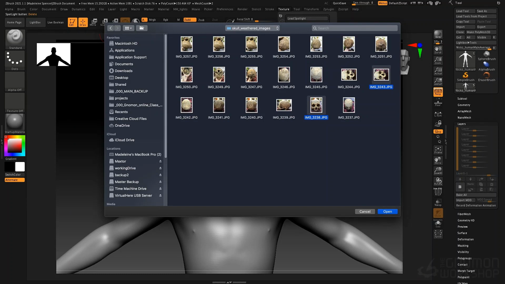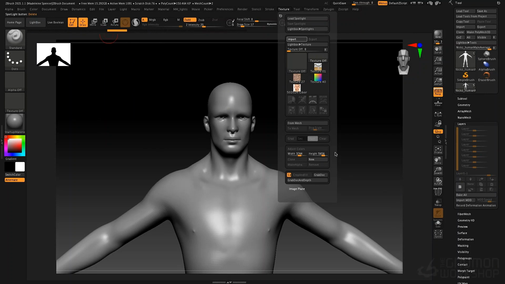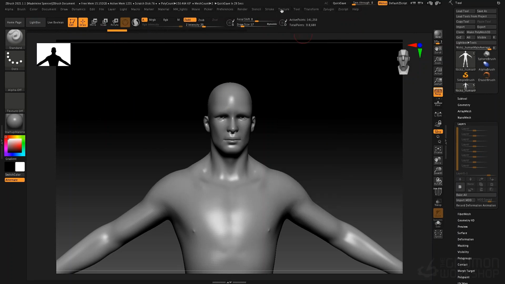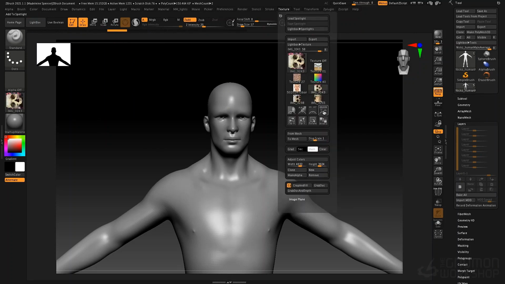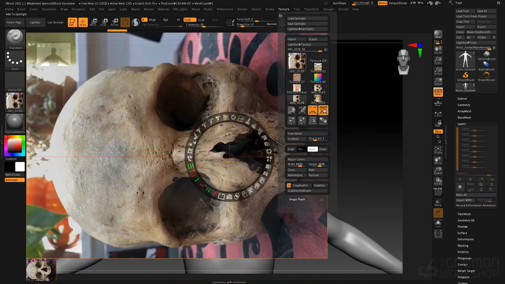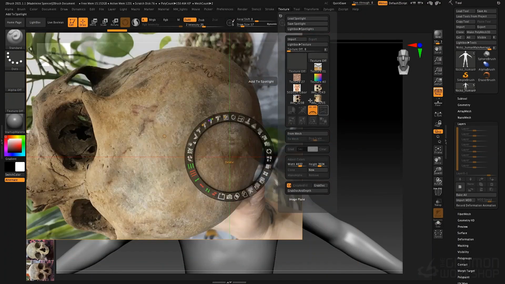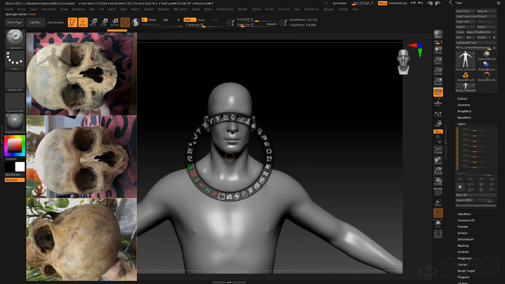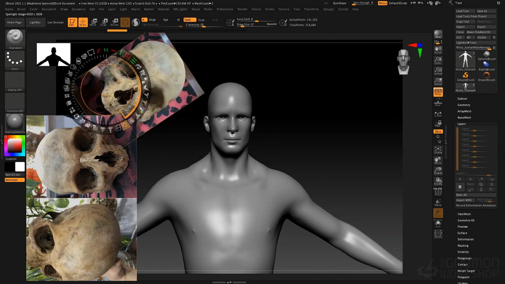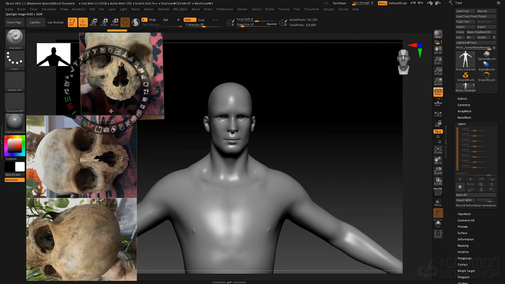So let's say I want to sculpt this particular object. I'll open these images, go to the Texture menu, select that one, add to Spotlight. Select this one, add to Spotlight. Select this one, add to Spotlight. I can tile unified, and then I can just grab these and rotate them. Remember, it will rotate around wherever this orange circle is.